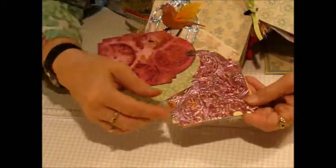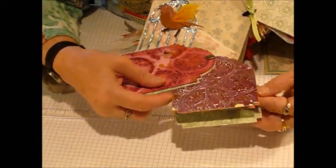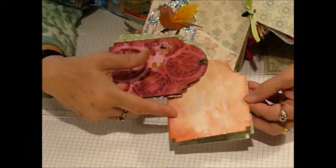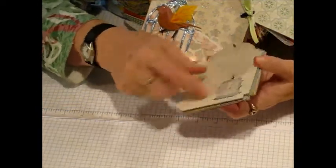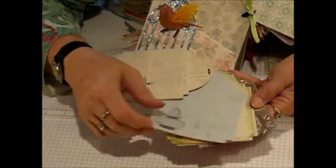This is also, I made this out of tin foil actually. Put it on cardstock, and then I used the Tim Holtz water technique on this. And so there's lots of room, and I stamped bird cages throughout this album here.